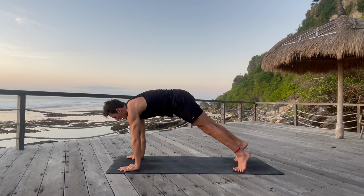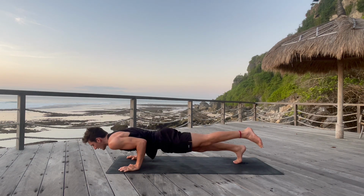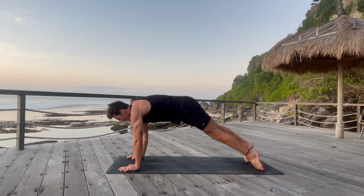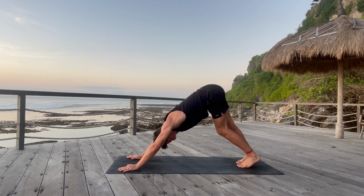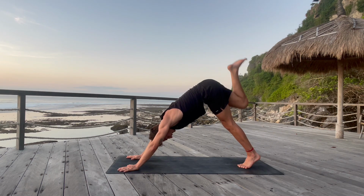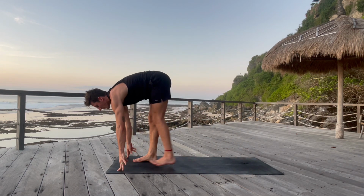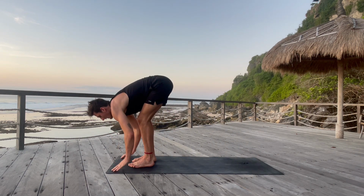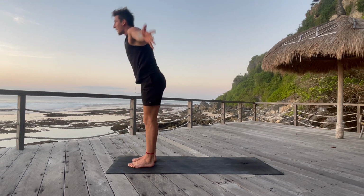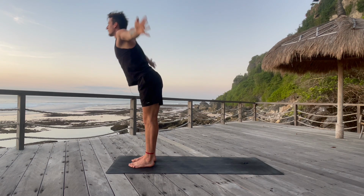Step the right foot back. Exhale, chaturanga. Inhale, cobra, up dog, moving through your vinyasa. Exhale, downward facing dog. And then right leg rises straight away. Exhale, knee to nose. Step the foot in between your hands. Inhale, halfway lift, both feet step forward. Exhale to fold. Inhale to rise all the way. On the exhale, we fold all the way straight back down to the floor.